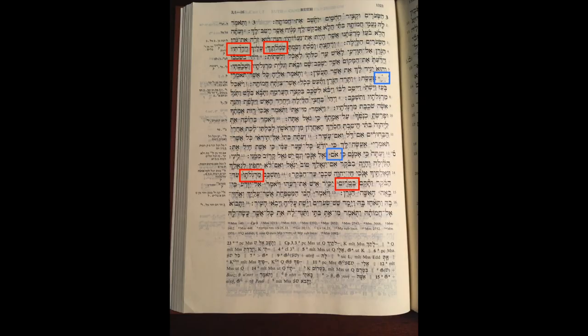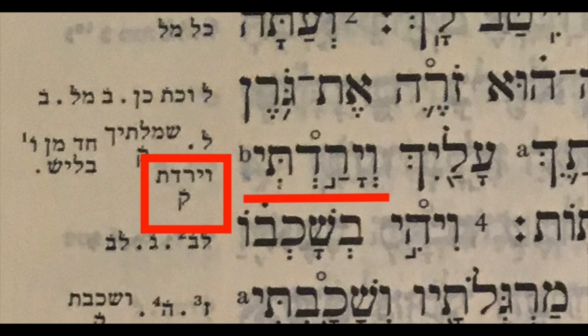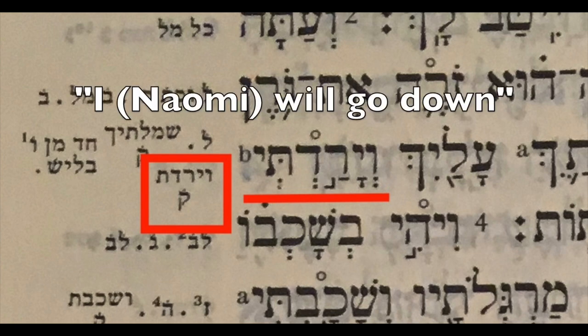And the best way to demonstrate this is by actually looking at the cases themselves. So on page 1323 in the BHS, we actually have 5 cases of Kri Uktiv in the red boxes, and 2 cases of super rare Kri Uktiv in the blue boxes. And we'll first take a look at one of the red, and then we'll look at each of the 2 blue boxes individually. So let's take a look at the red. Let's see what a Kri Uktiv is. In Ruth 3, verse 3, Naomi says to Ruth, Vi'yaradti, and I will go down. I will go down. But this doesn't make any sense because Naomi is telling Ruth to go down.